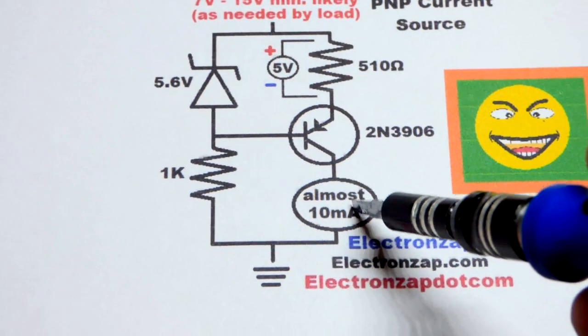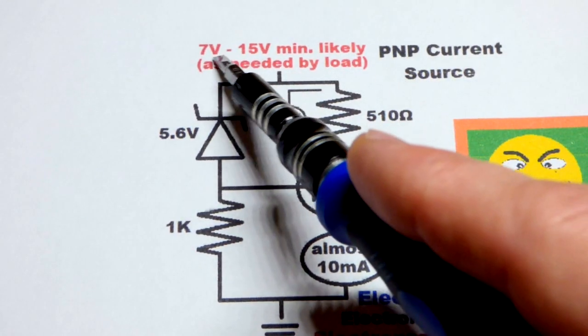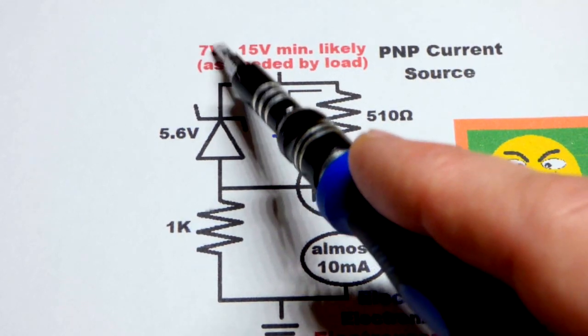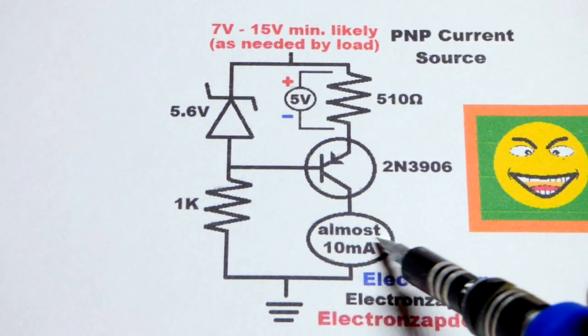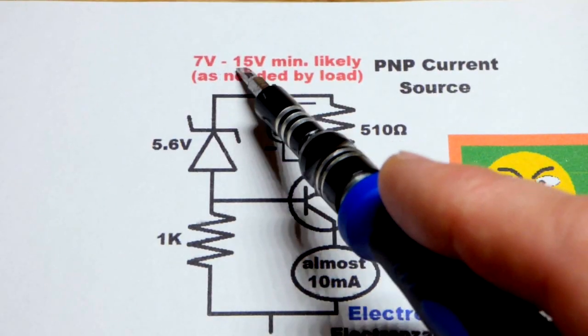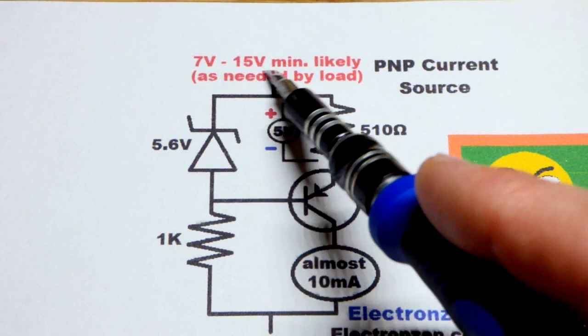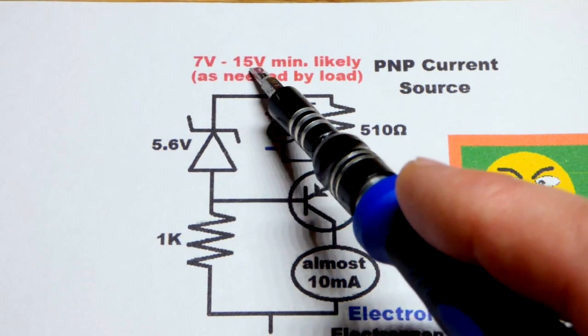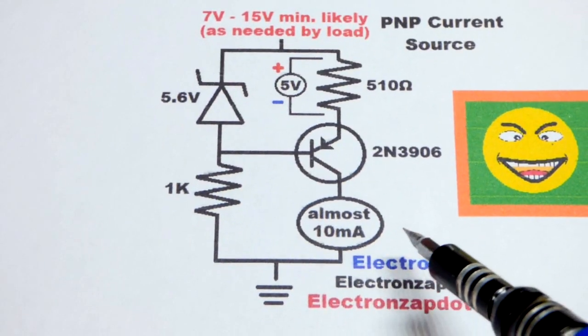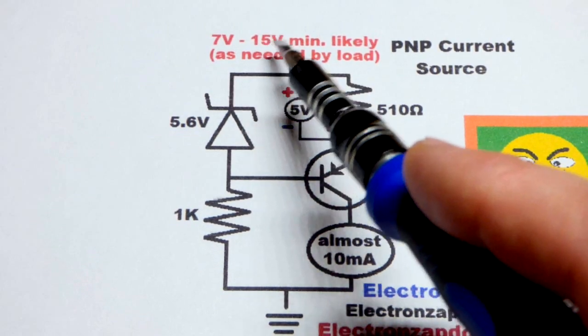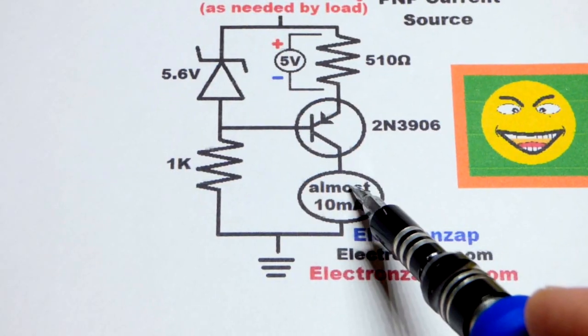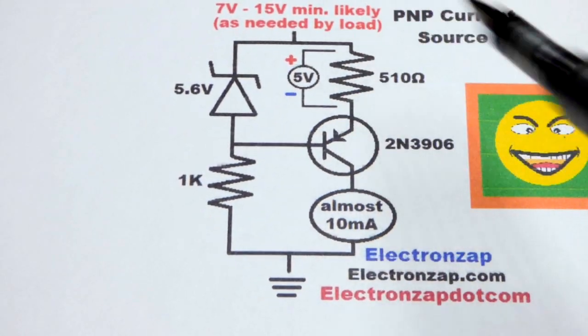After that point, the value of the resistor determines the current. So it's going to be about 10 milliamps of current flowing along this series path even as the load changes. When I just measure with the meter we should be fine with 7 volts. We'll see 10 milliamps, and as I add LEDs we'll have to raise voltage.